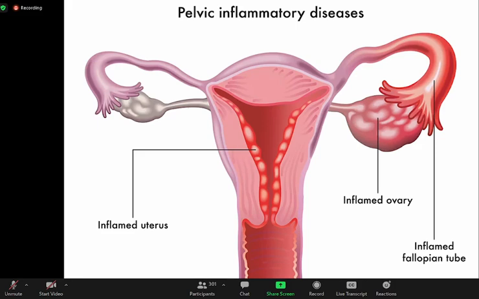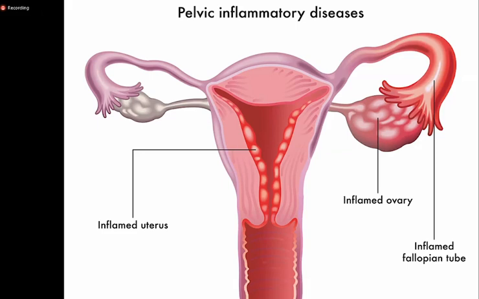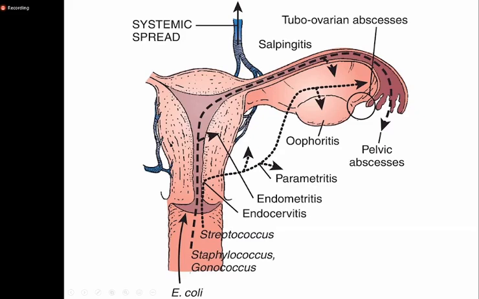So this is just a pictorial representation of pelvic inflammatory disease. When you have involvement of the endometrium, so you have an endometritis, a salpingitis, an inflamed fallopian tube, and an inflamed ovary, then we call this pelvic inflammatory disease. And it's often ascending, okay? So it may ascend from the lower female genital tract and has many causes, either as a sexually transmitted inflammation or a complication of a UTI.